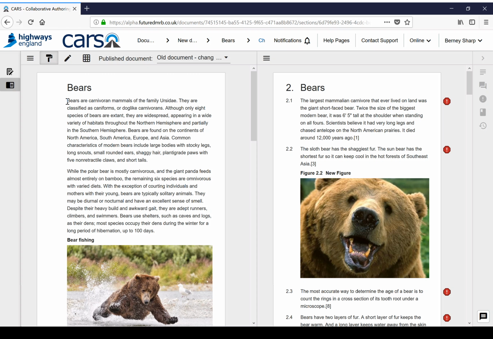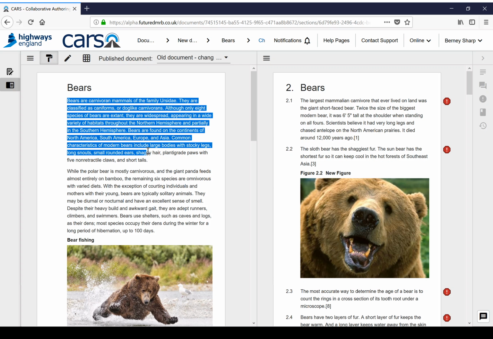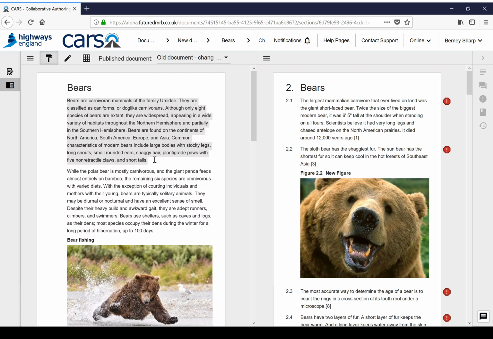So to do this, I just click and drag to select all of the text that I'm referring to and release my mouse button. You see that the text has now turned grey. This is called creating a highlight. When I hover my mouse over the text, you see that a menu list appears to the right hand side. There are 4 icons on here and I'm going to talk you through what each of these do.